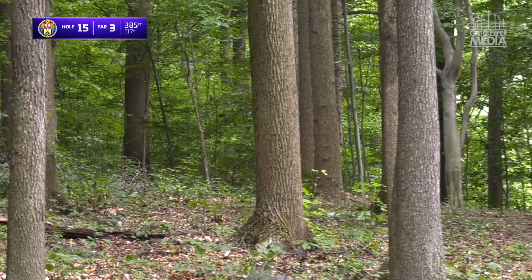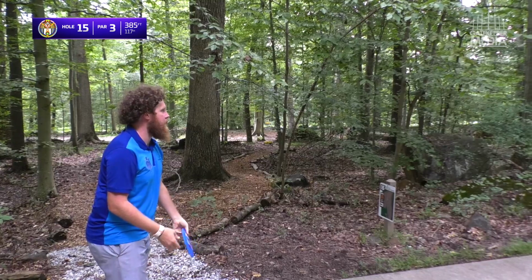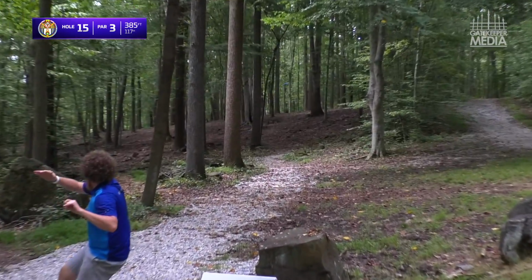You would say this is lefty backhand? Did I say that? I'm sorry. Yeah, righty backhand? Okay. Yeah, sorry. I was going to say, I'm a lefty, and I would not be hitting that line with a backhand unless I had a real nice turnover shot, which I don't. I don't know my directions, folks.